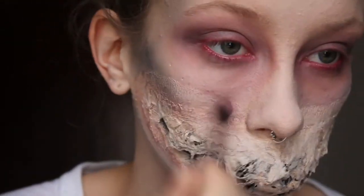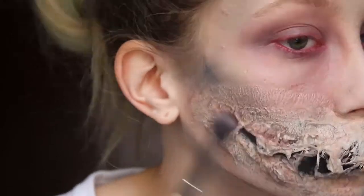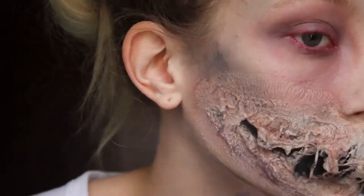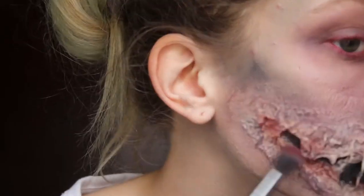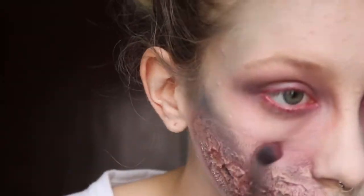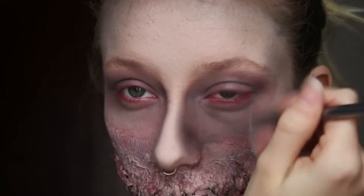Use a mixture of red, purple and blue eyeshadow around the perimeter of the mouth for a similar effect as the eyes. Keep only red eyeshadow on the actual torn part of your mouth, as this makes it look a bit more like a wound. I then decided to contour my nose with black eyeshadow, as it was very white and red.